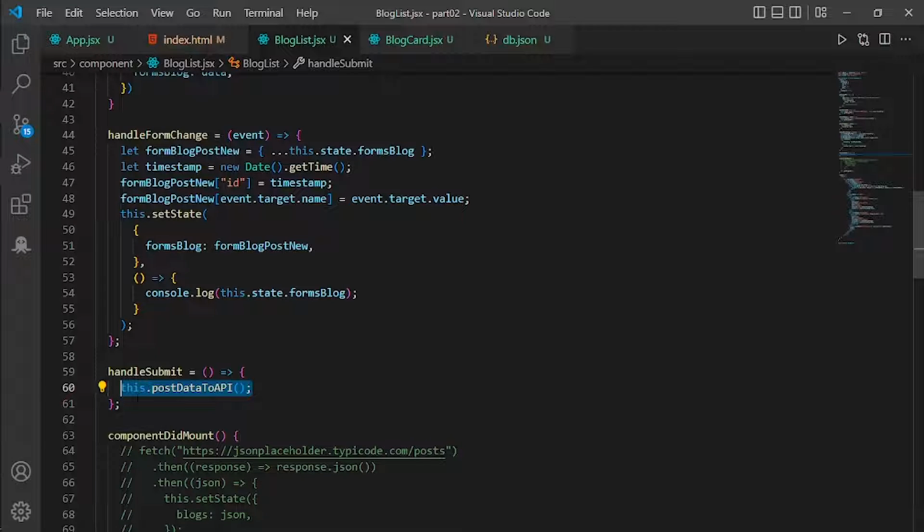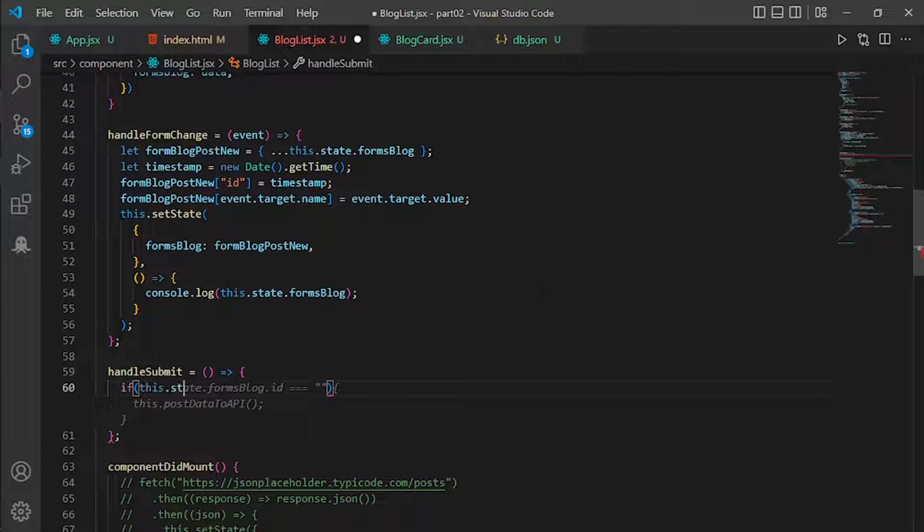If is updated is false, it is going to create a new block, and if it's true, it will update the selected block. And here I'm going to make a new if this.state.isUpdated.